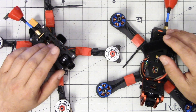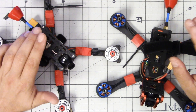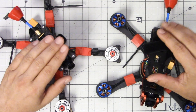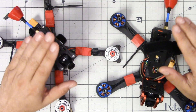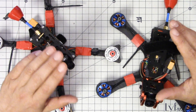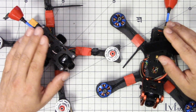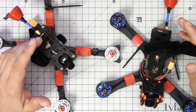Ever since I posted my video about how there isn't a failsafe bug in Betaflight, I have been inundated with responses from people telling me about ways that their quadcopter misbehaved and cut their fingers up. And I feel bad for every single one of you. No matter what happened, I'm really sorry your hand got cut. Nobody deserves that. And I'm not even going to address the issue of whether there is or isn't a Betaflight bug, because it turns out it doesn't matter.